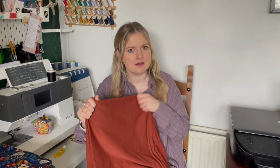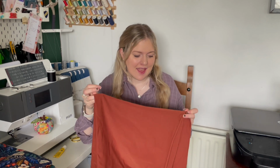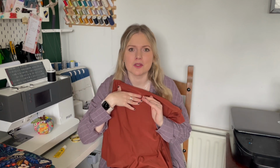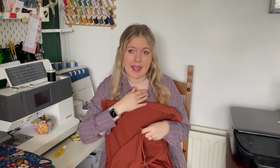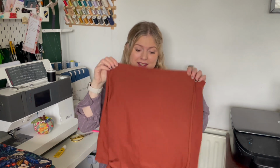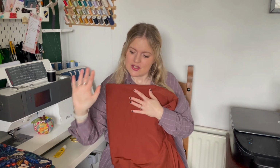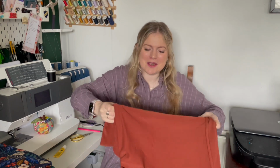I probably shared something similar recently. This is a Mind the Maker organic cotton jersey, and it's in this Sienna colour. I recently made a t-shirt in the bottle green and just love it, absolutely love it. I've worn it so much. It just goes with so many things. The pattern I've used, it hasn't been released yet, but it has a really nice neckline, really nice fit, nice sleeve length, just everything about it is perfect. So I will be making another one of them, and some of these plans are probably a wee bit more involved and are going to take a wee bit more time, so I've made sure I have a few quick and easy projects mixed in between here to keep me going. So that's the first one, just another t-shirt.